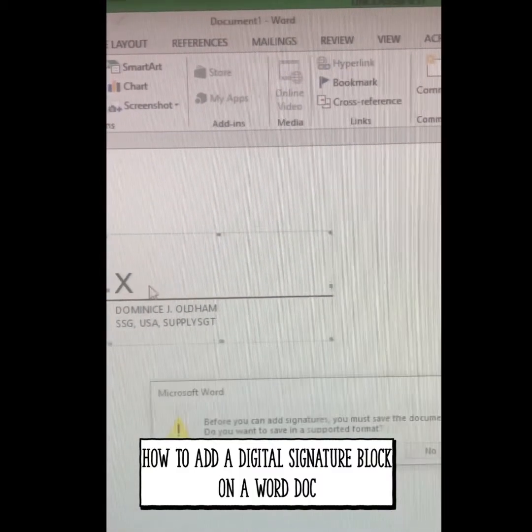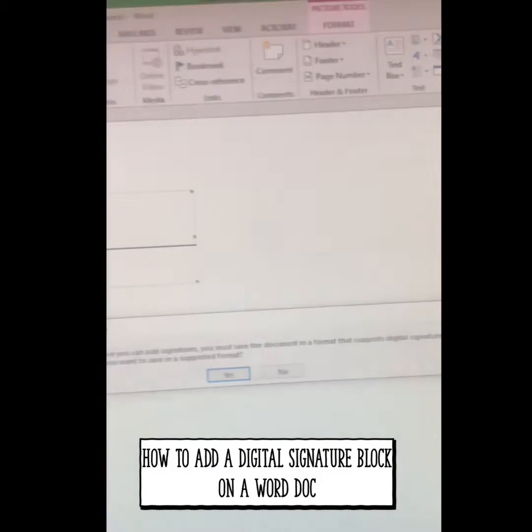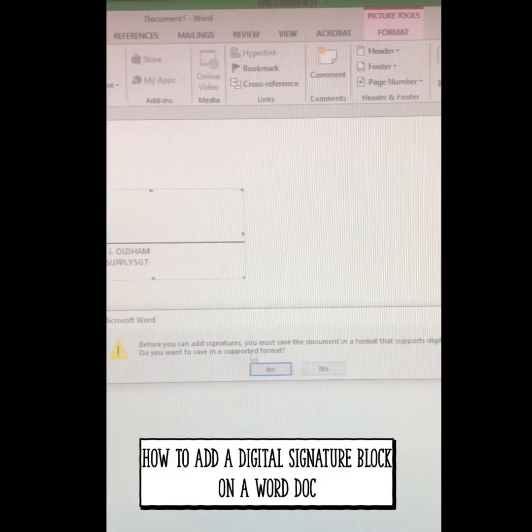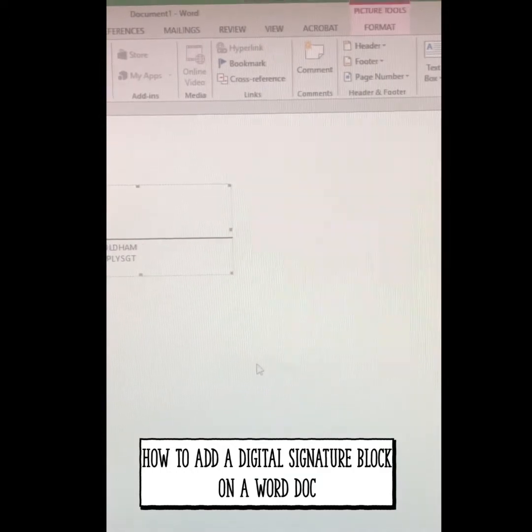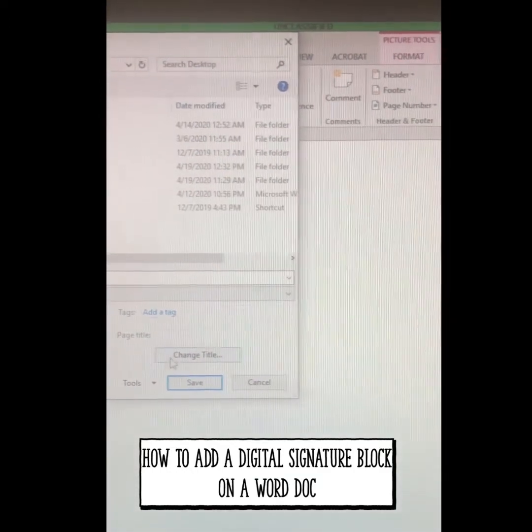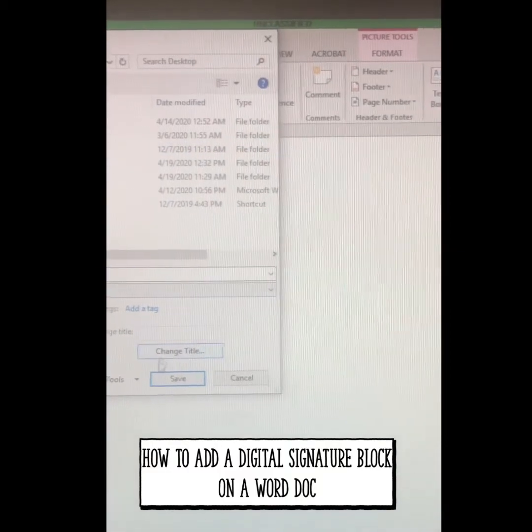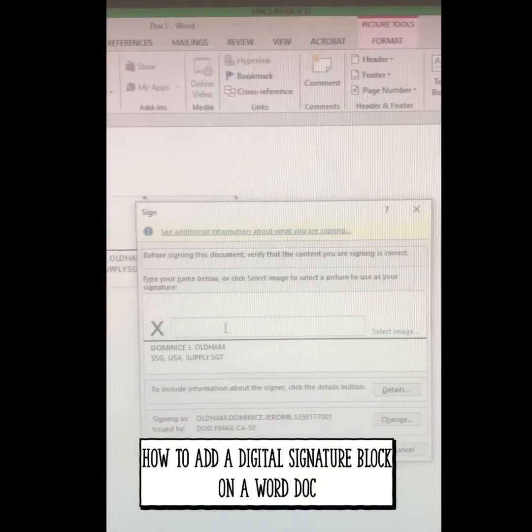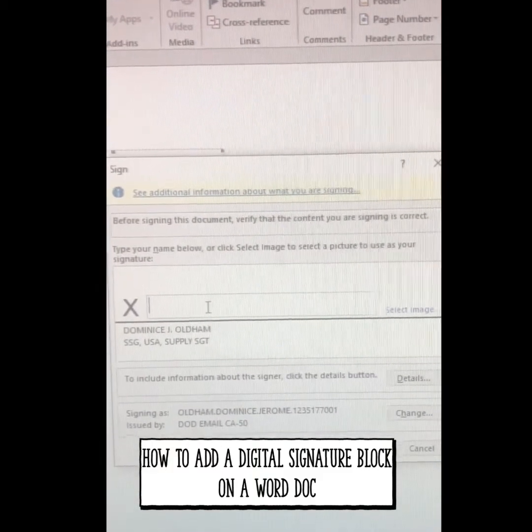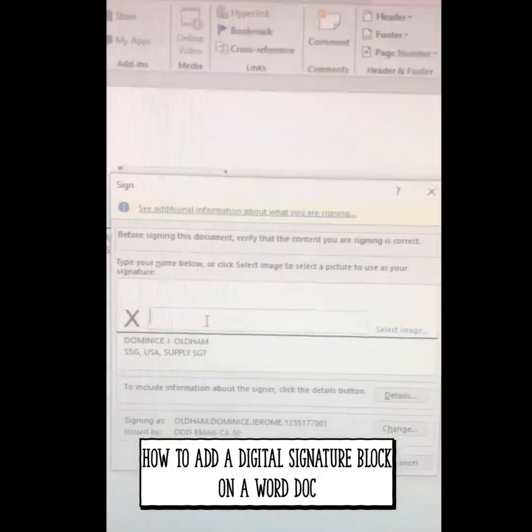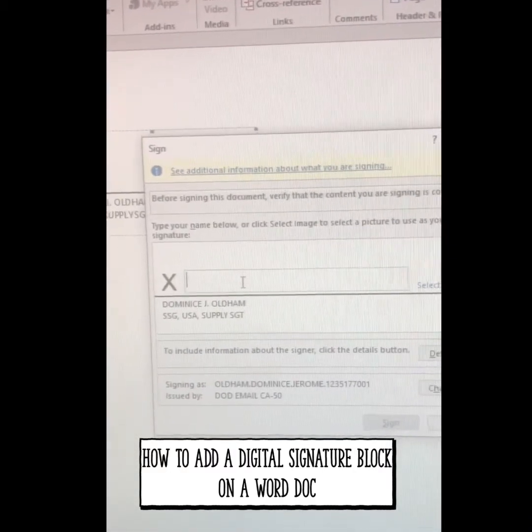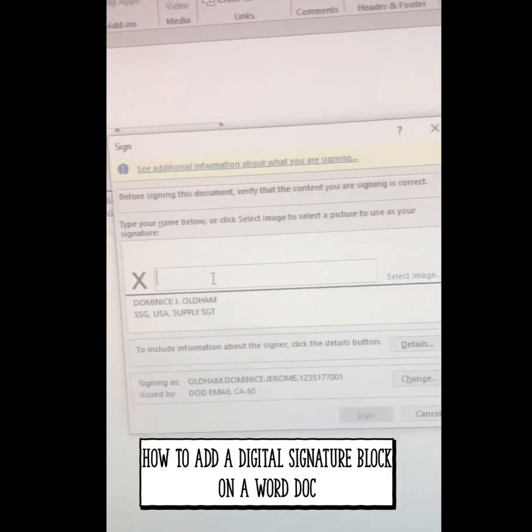If you click in that box, again, it'll come up with a Microsoft Word warning. You click OK, click yes. It's going to ask you to save it, so save it wherever you want to, and then you can get ready to sign. Now when it pops back up, you'll type in again the commander's information once it's sent to the commander. Okay, let me backtrack.